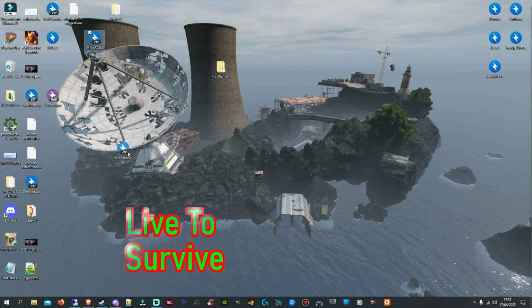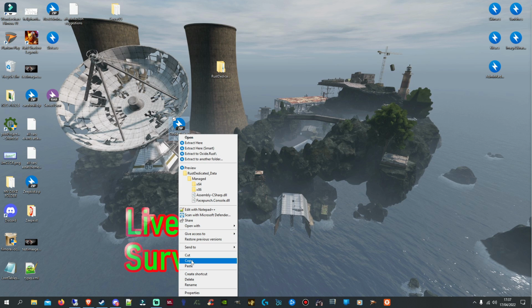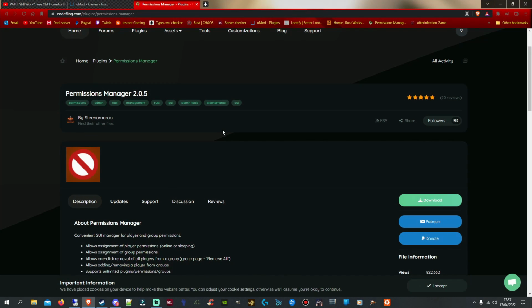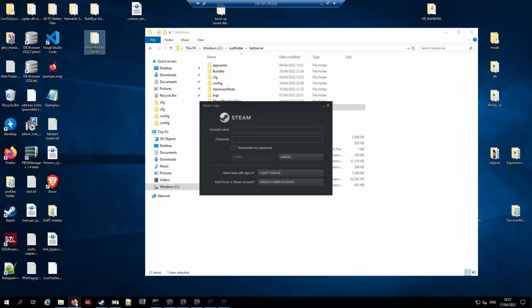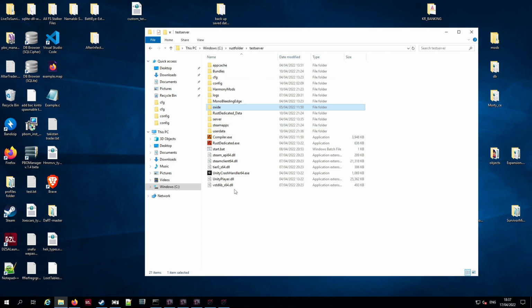But just imagine this Oxide zip was a plugin. Right click on it like I did before, copy. Then go to your dedicated desktop or go to your server. Let's go to server files. And again, I like to stress this just so you're aware and not confused. I need to go to my desktop. You can use FTP to do this, or you can drag and drop if it's on the same desktop, the same network. But because mine's on two different networks, two different desktops, I can't drag and drop. And I prefer to use this method rather than using FTP.